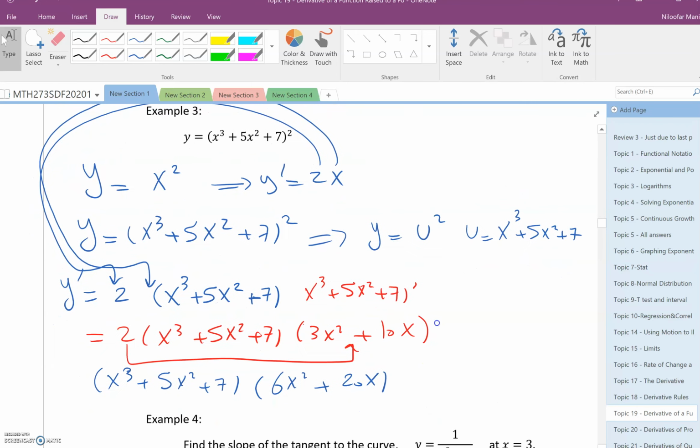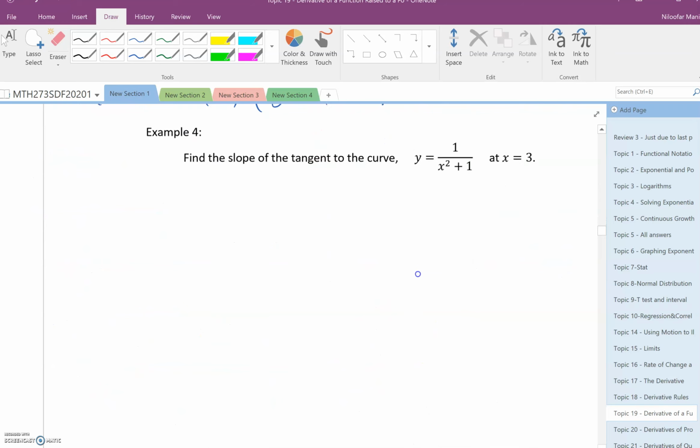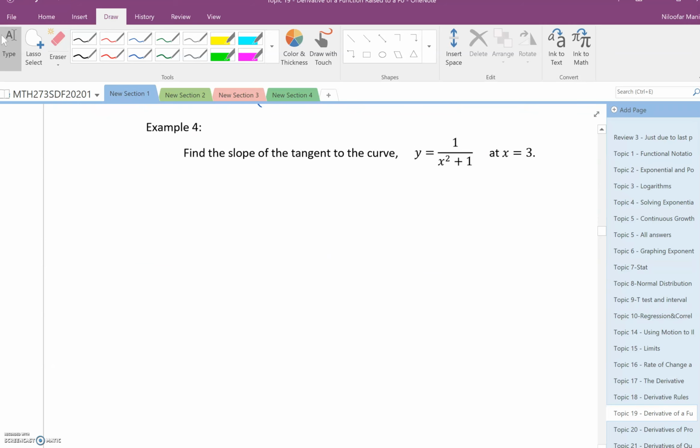Okay, so this was the question, right? Now this is the answer. I continue here. Find the slope of the tangent to the curve here. Do you remember, a slope of tangent line is the derivative. So the slope of the tangent line is y prime at 3. Why at 3? Because it says at that point. Why y prime? Because it's a slope of tangent line, and we all know a slope of tangent line is the derivative. Oh, okay, I have to find the derivative first.